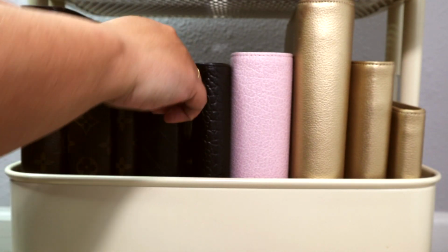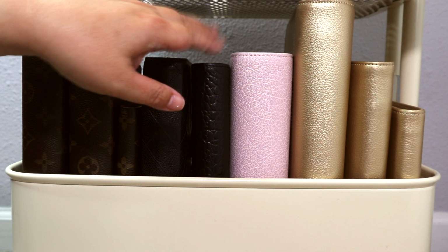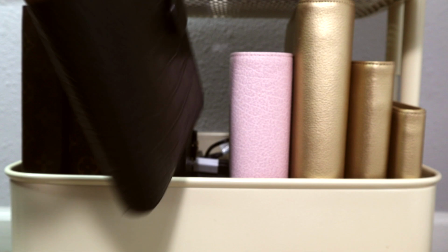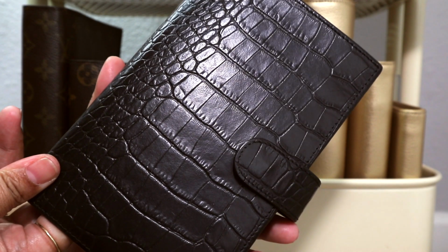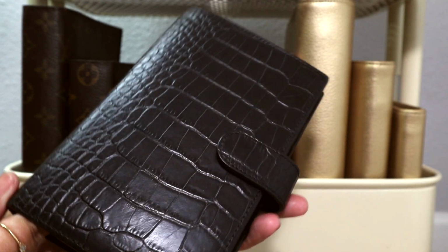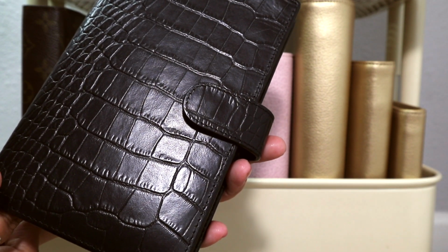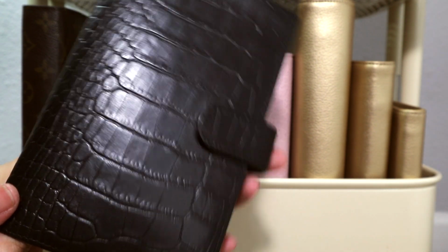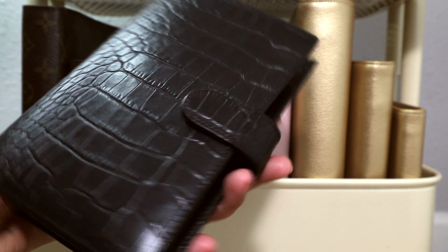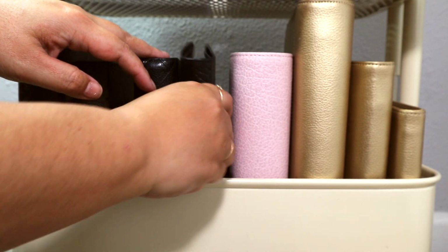And then, you guys know if you've been watching my videos, that I have a Giglio Campagna in the black croc in the standard size or the personal size. And then I do also still have this one, which is the slim. And I don't plan to sell this anytime soon because I feel like I'll regret it. It's so beautiful. I'm holding on to it for now just in case I change my mind and want to go back to slim, or for times that I just want to switch out for a little while.